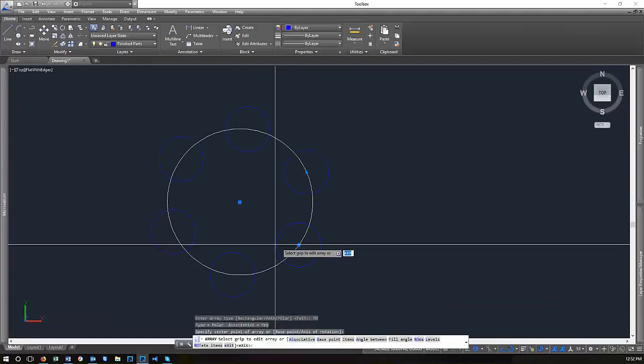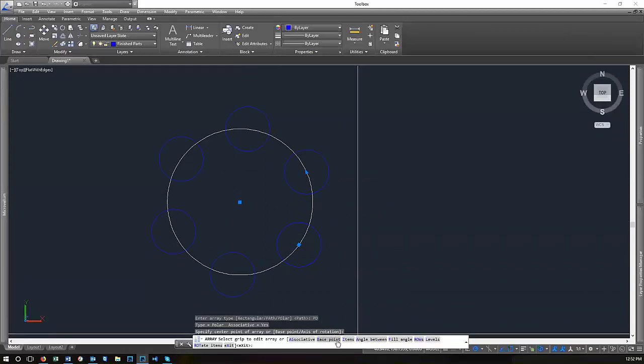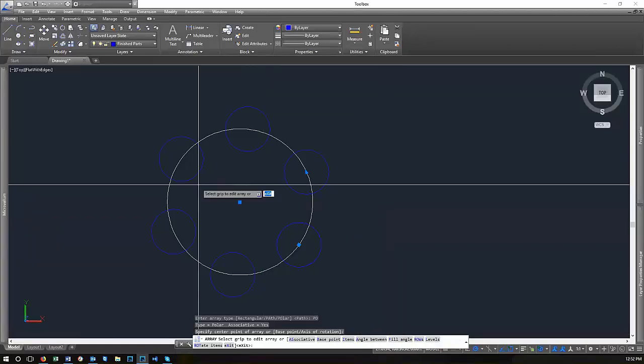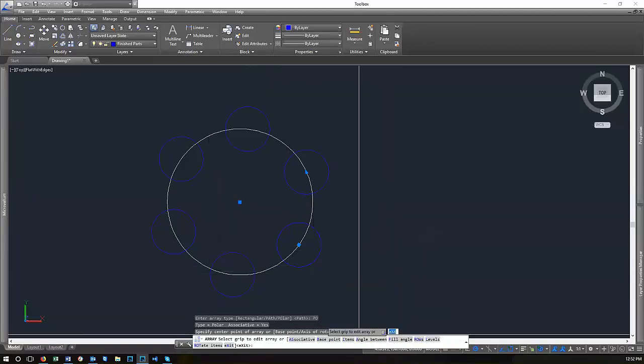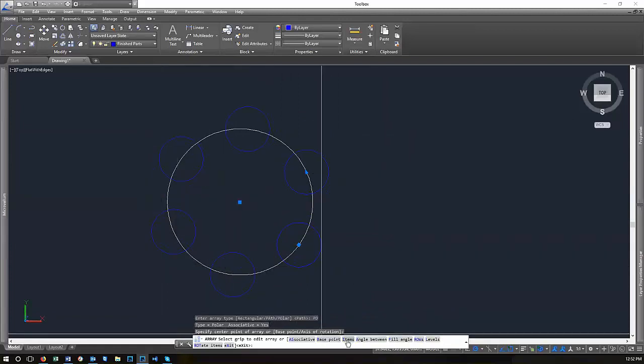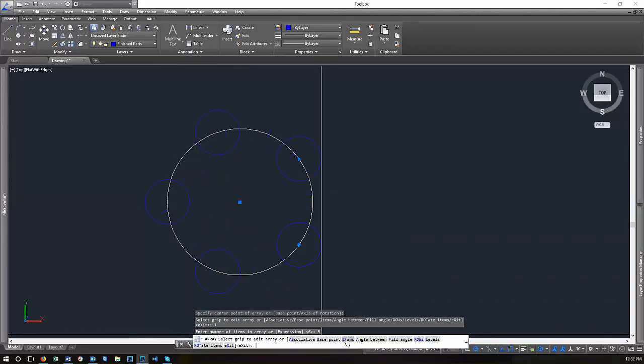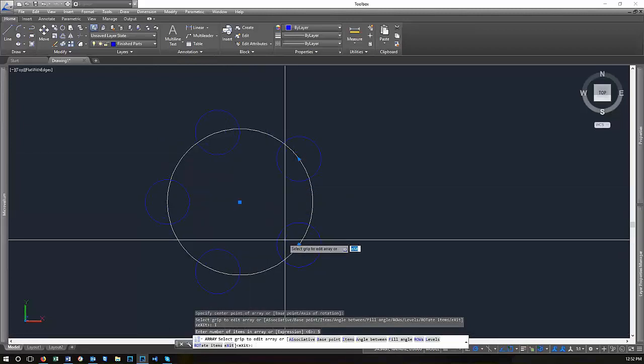So it's going to go around this circle, and because by default it was set to fill the angle, which was a 360 angle, it filled it with a specific number of items. Currently it's 6. If you change that to 5, it'll equally space those items around the circle that the radius describes.